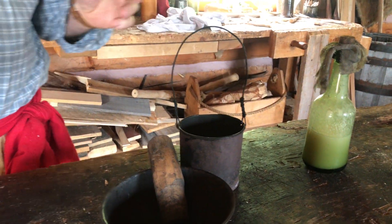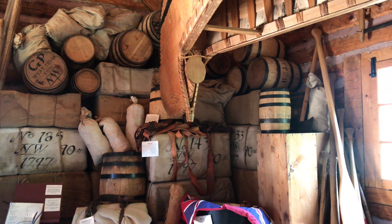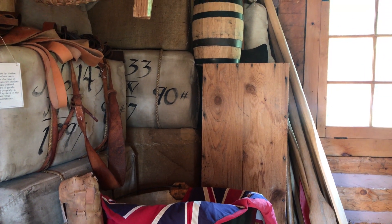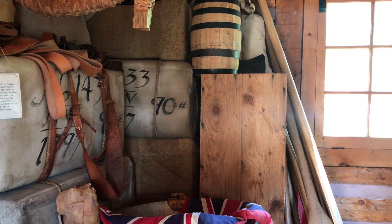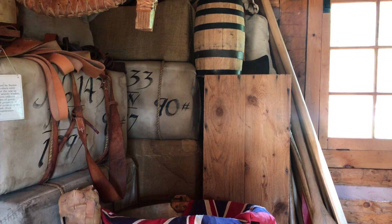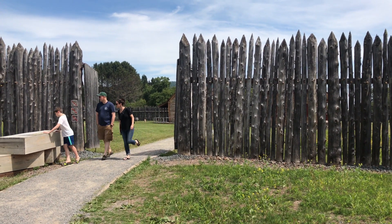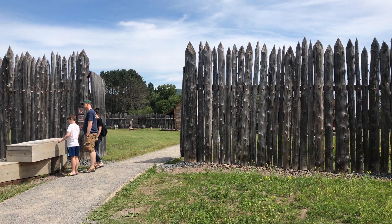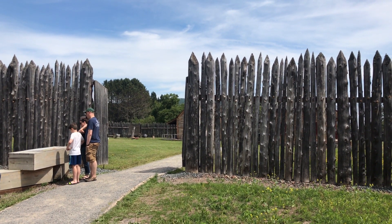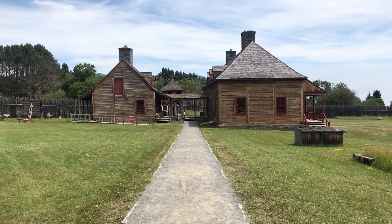Every package has a number and every man is assigned eight of those packages. The consumables include tobacco, and 70% of the trade is fabric, which is consumed, plus cordage for making nets. But it was a real problem — once you have these people equipped, why do they need to bring you any more beavers? During the company's heyday, all trade goods going to outposts in the Canadian fur country and all furs bound for Montreal were funneled through Grand Portage. The cedar picket palisade was designed mainly as secure storage for extensive inventories of goods, rather than as defense against attack.